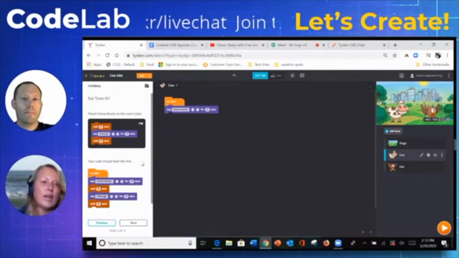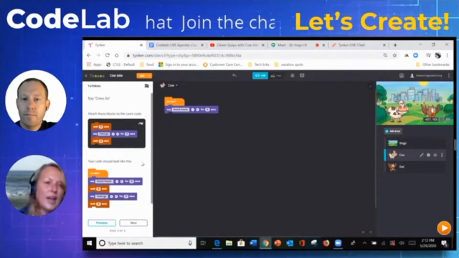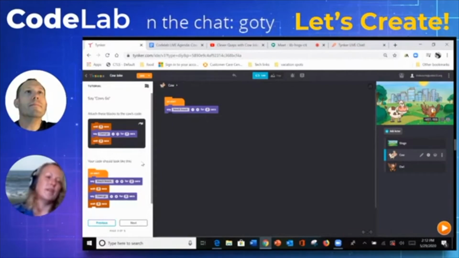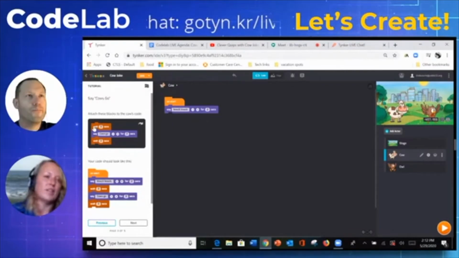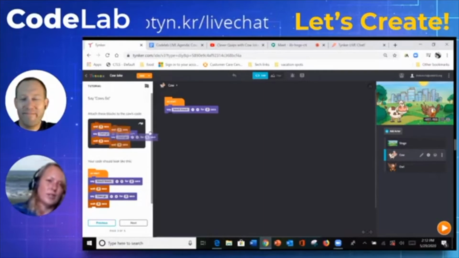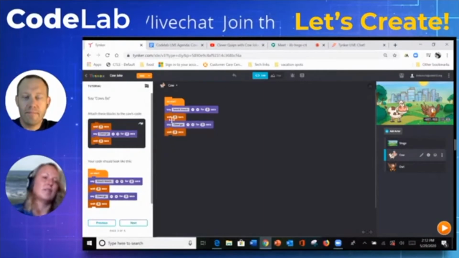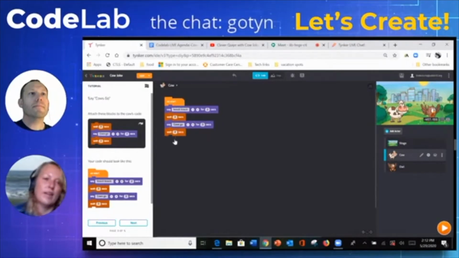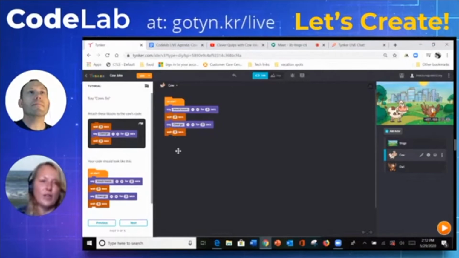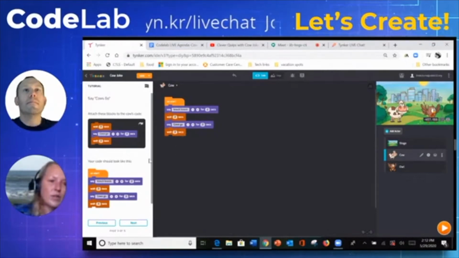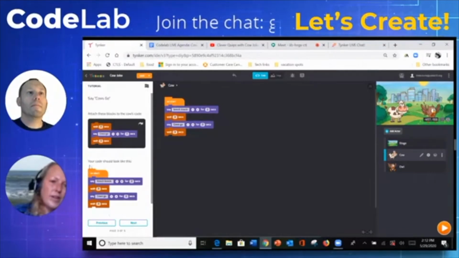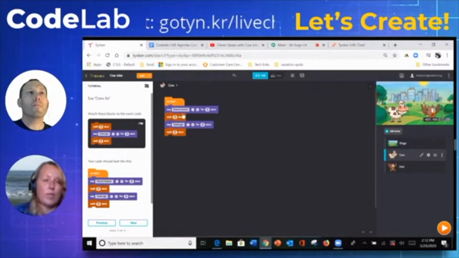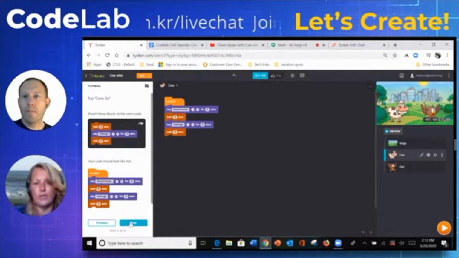So now it says attach these blocks to the cow's code. My favorite part is that I can just drag it straight over from the tutorial and attach it. And I see the pattern from the first block that you can see we're taking turns with waiting. So there's that timing of the dialogue. And my code should look like this over here. And I'm double checking, and my code for my cow matches the code in the tutorial.